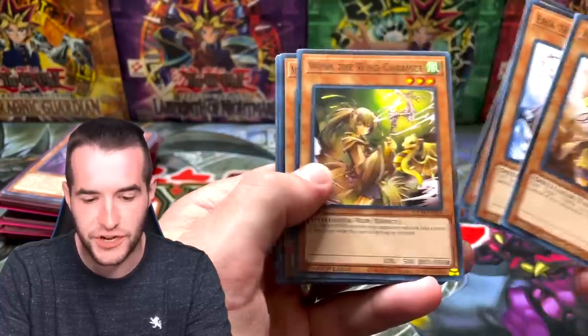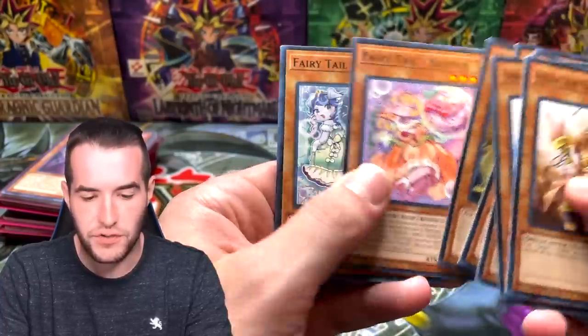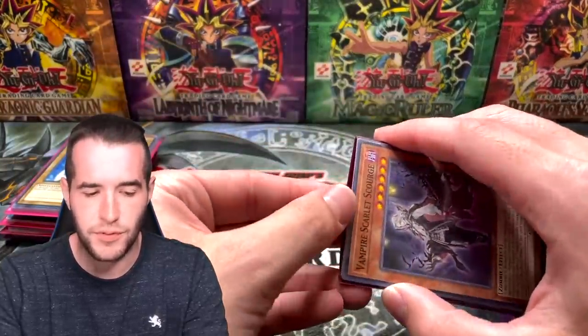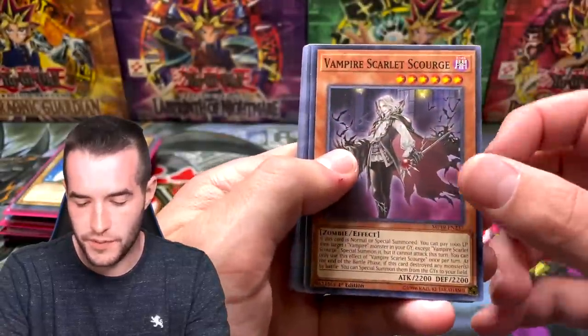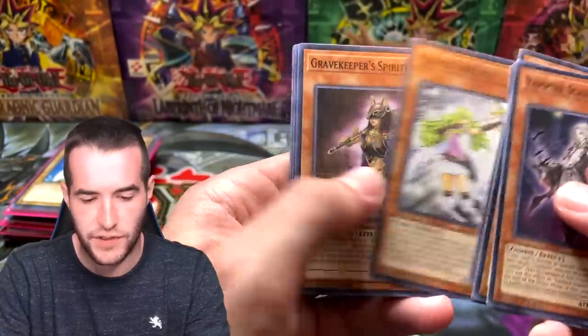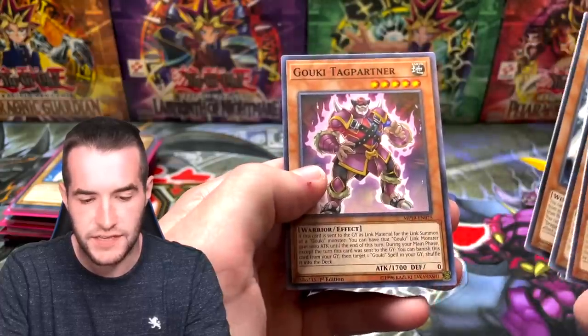We got some Charmers here. A lot of Charmers. Nefariousness. We got a Gigabyte. Ranryu. Sleeper. And Rella. So far, our value is probably not there, but we're still hoping for something big. We got a Scarlet Scourge. Mir. Dragesis. Dragon. We got a Volley. Spiritualist. Team. Moonsalal. Sinitus. And Tag Partner.